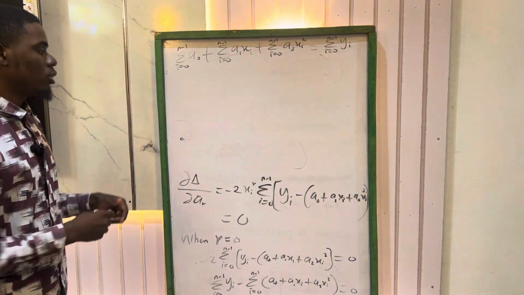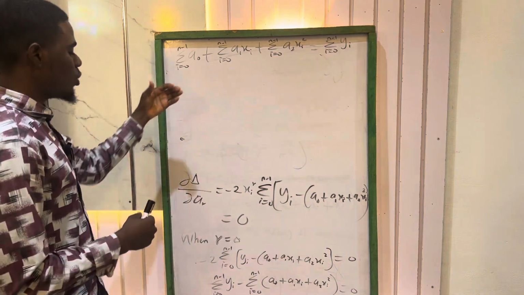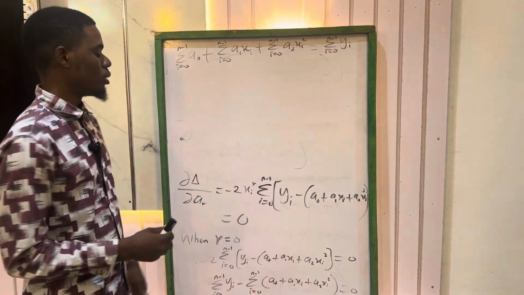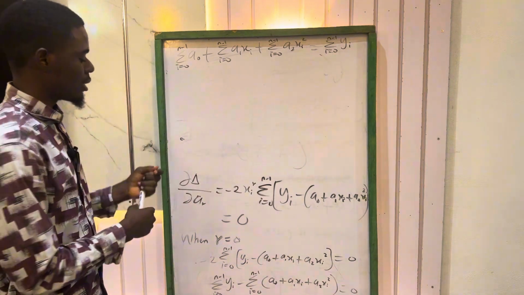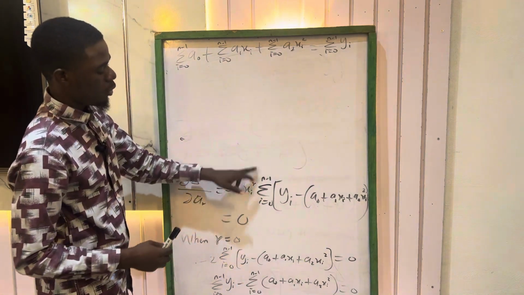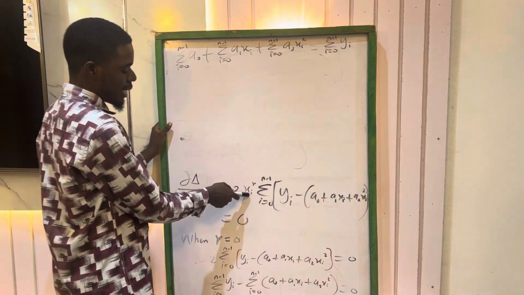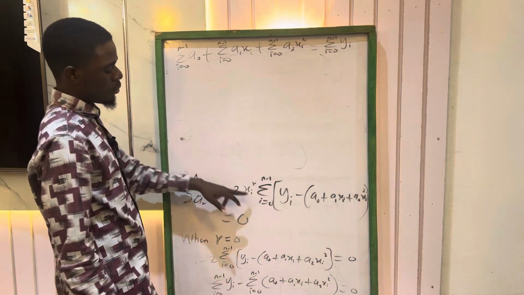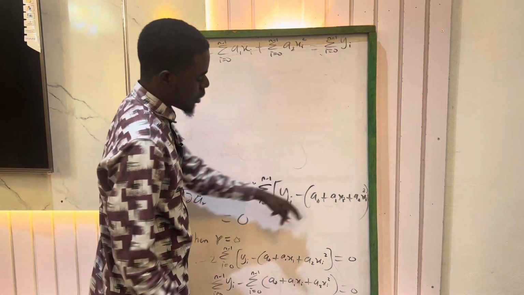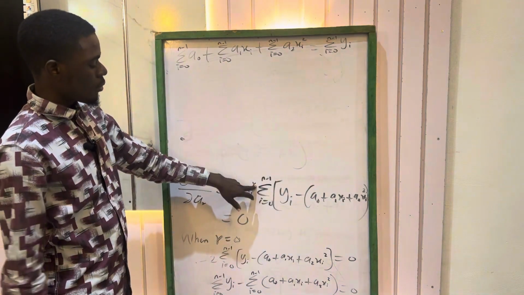The second condition will now be when r is equal to 1. We can go through everything from the first step and put r as 1 and expand everything. What we find is that with r equal to 1, xi raised to the power of 1, simply xi, multiplies the entire bracket. So we have yi multiplied by xi, and inside the bracket, xi multiplies each and every one of the terms.